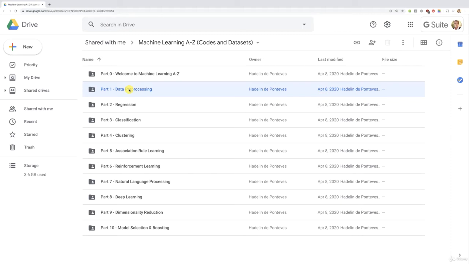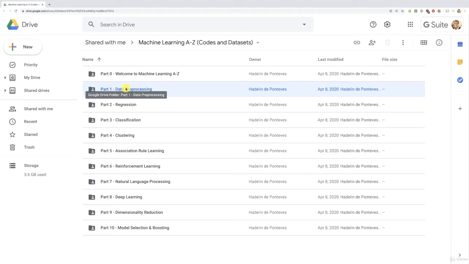All right, so first of all, make sure that you have the same as what I have on my computer right now. This is the whole machine learning A to Z codes and datasets folder containing all the Python codes and all the R code, as well as all the datasets in each of the practical activities we're going to do together. The link of this folder was provided to you in the previous section, section 1, but don't worry, I will give you back this link in the beginning of every section so that I make sure you don't miss it.